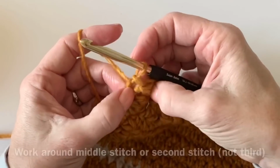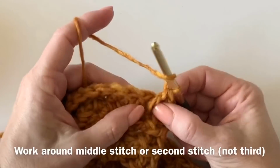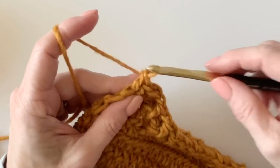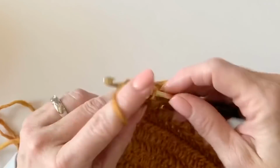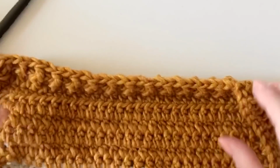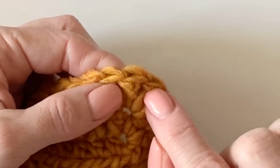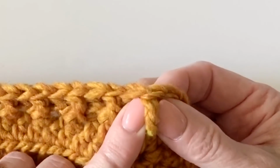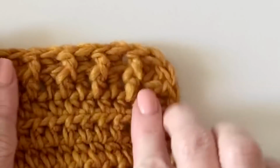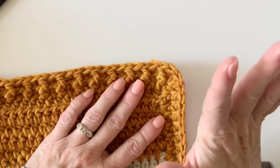Now when you come back around the next row, this 3rd one, this middle one, will be the one you work 3 around. Okay, so since I ended with 1 forward, now I'll just continue the pattern, work 1 to the back. All right, now continue this around. And I'm just going to tell you, so when you come back around to this other side, again, you will find this middle one, work your 3 around that one, work this one, and then when you come back, just keep popping the front posts to the front. You'll do this for 4 rounds and keep the back to the back, and then that's how you'll get that ribbed look. You want these to look like lines. Then when you come back after the 4th time, you just slip stitch, tie off, and you're done.